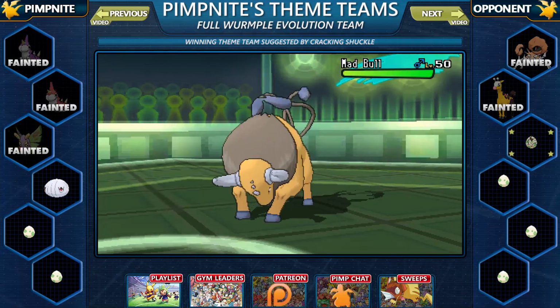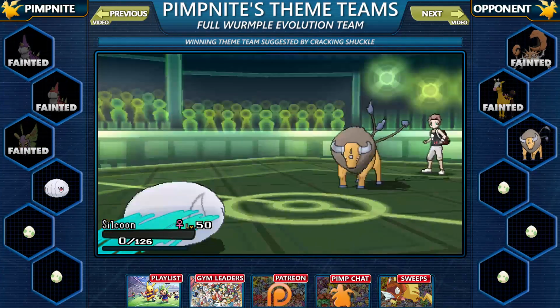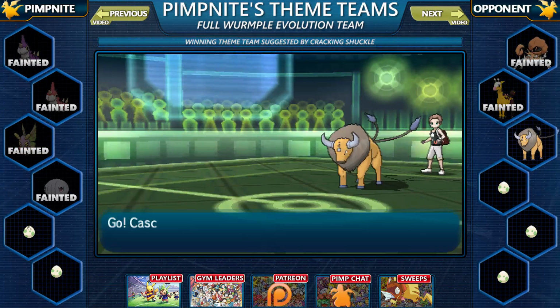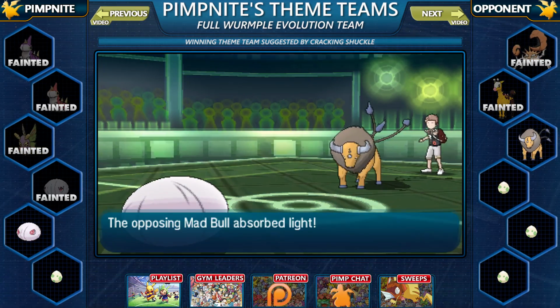Okay, this is where the problem started to happen. Not that it wasn't already a problem anyway. Alright, so I'm going to get wrecked by a special Sheer Force Fire Blast Tauros there. Swapping in Cascoon here. These are both Everlight. One's more of a defensive set, one's more of a special defensive set.